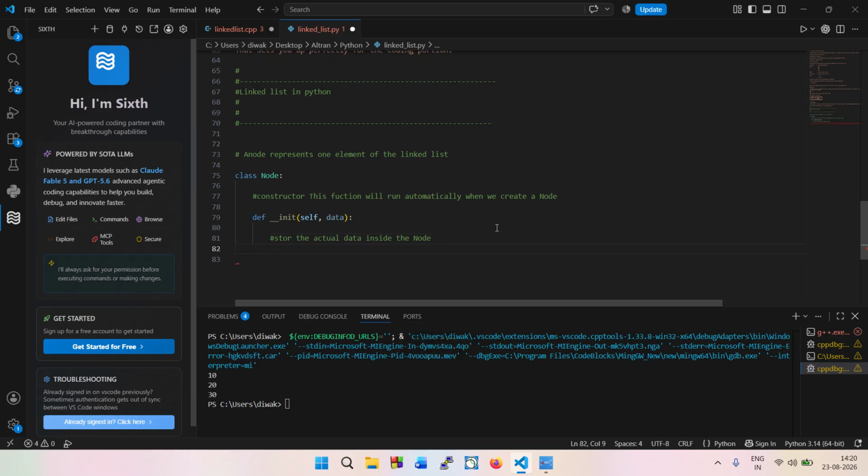Okay, and then we are going to take a next variable inside, where we are going to reference the next node, right? So this is one variable which we talked about at the top.